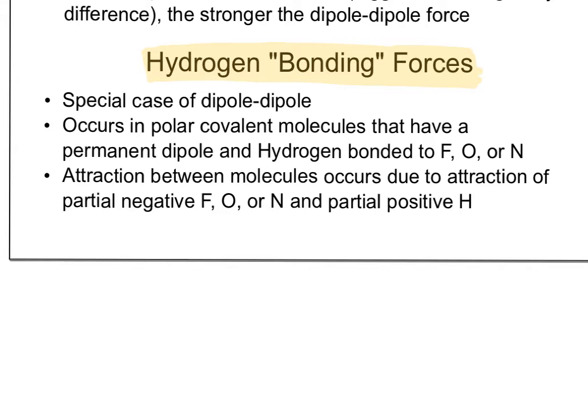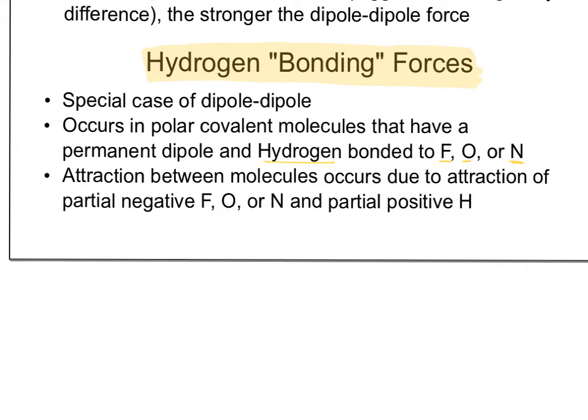The hydrogen, and I put air quotes, bonding forces, because this still is an intermolecular force, even though it has the word bond, is just a special case of dipole. I call it dipole on steroids. So if I have a polar covalent hydrogen bonded to the fun elements, F, O, or N, because it's so much fun, we have a dipole that's occurring, but it's an extrapolar bond, right? Hydrogen bonded to F, O, or N is going to be a big difference in electronegativity.